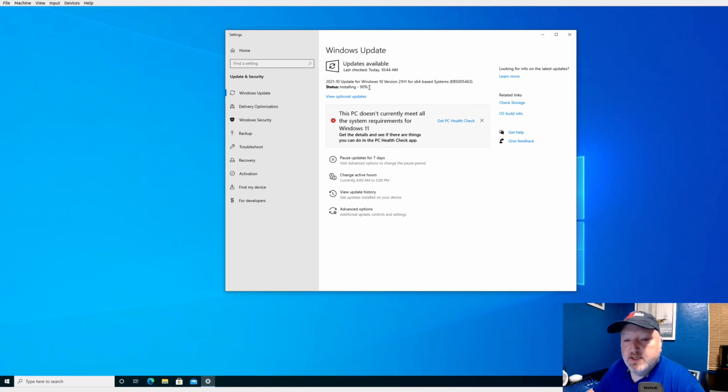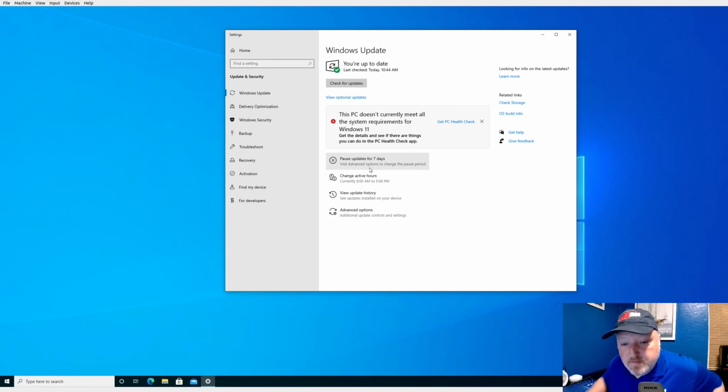But before it installs, it usually creates a restore point if the install is going to cause any issues at all, or if it has potential of creating issues. If it's just a minor update, I don't believe it creates a restore point for every single one.